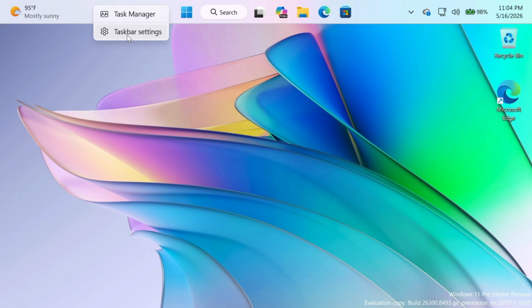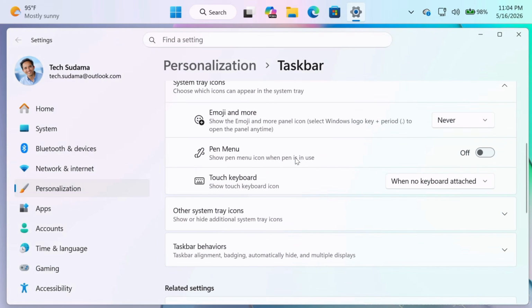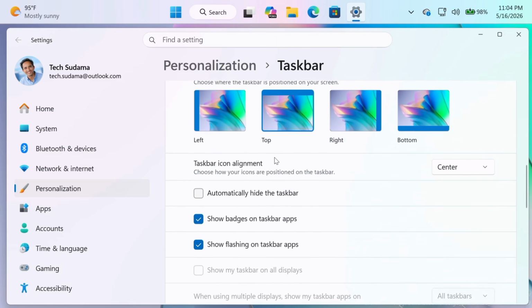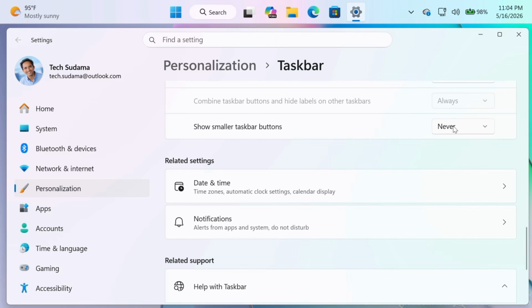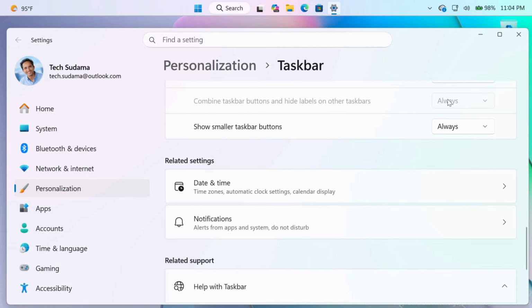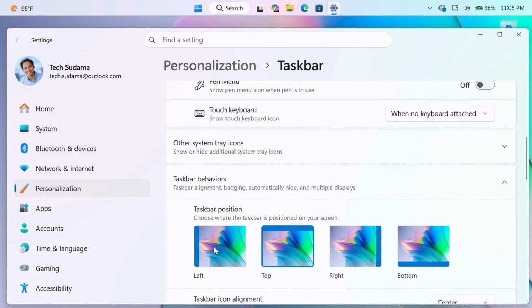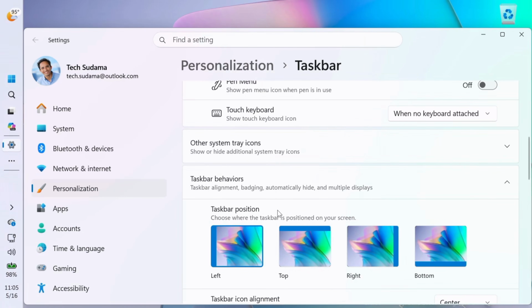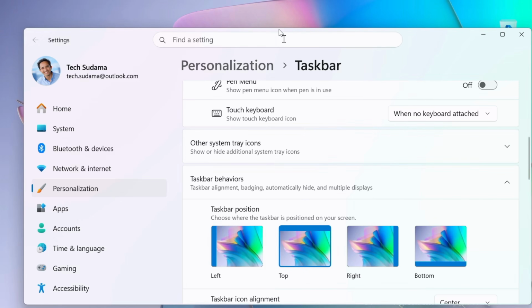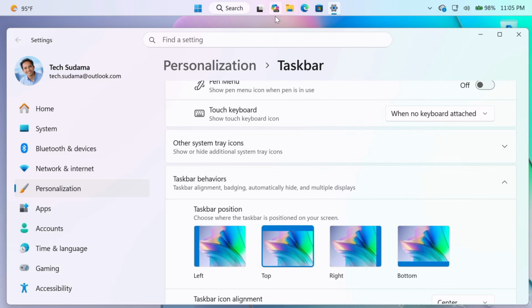Microsoft is also introducing something laptop users may appreciate immediately, and that is a compact taskbar mode. If you use a smaller display, tablets, or simply want more vertical screen space, Windows can now reduce taskbar height, icon size, everything.